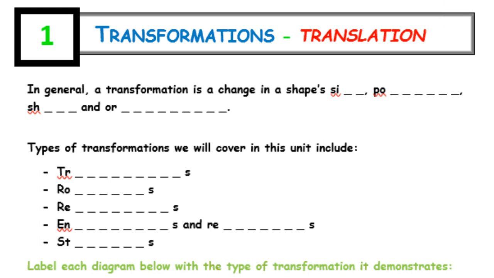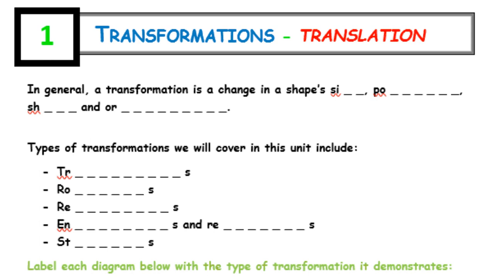Hello all, and welcome to today's lesson on transformations. Our first kind of transformation that we're going to look into is called a translation. So we're going to learn what a translation is and how you can carry one out, or if you see a translation, how you can describe it in vector form.